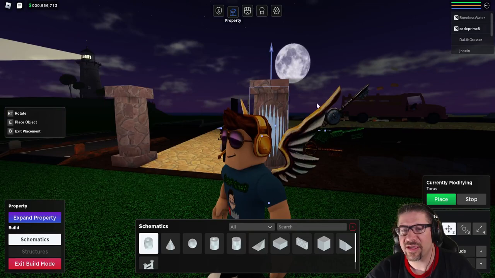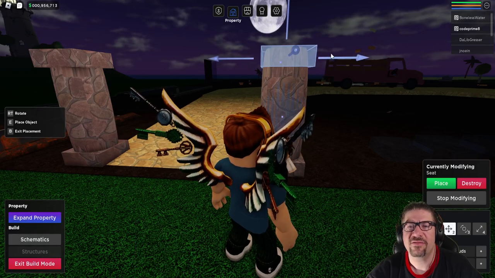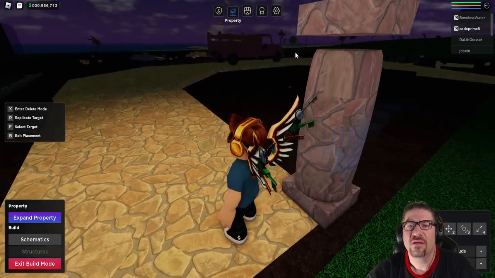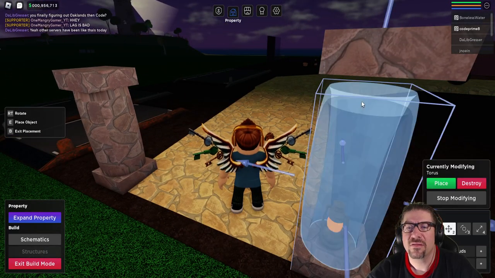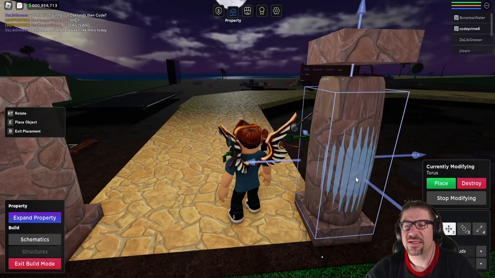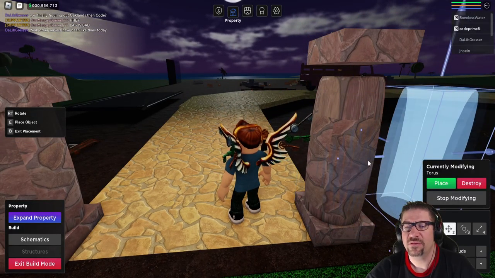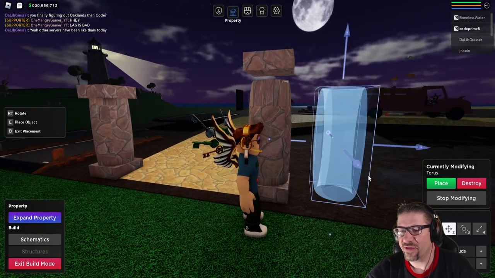All right, so let's place. And let's go ahead and place a second one just in case. Hit stop, F, and let's move this out of the way. Oh yeah, so I did a boo-boo. Stop modifying, and I need to hit that one. Place, and that one. Place. Now I should be able to modify, right?